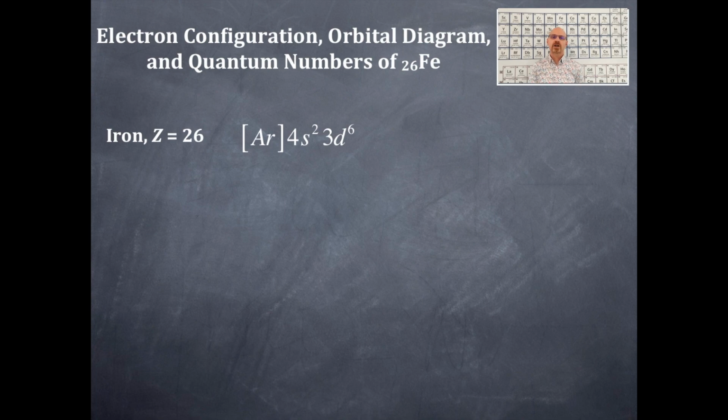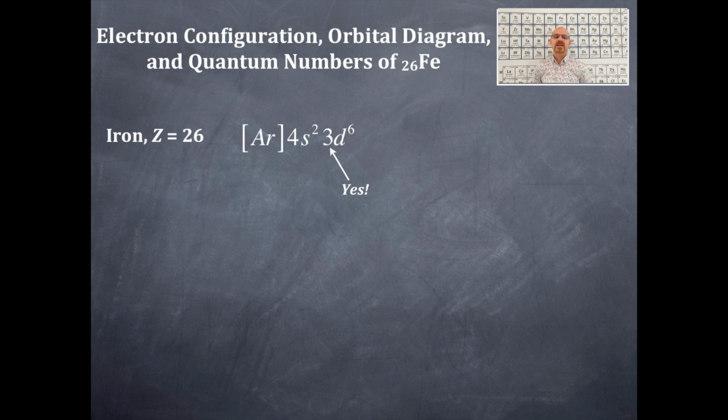So here's the noble gas notation for iron. Okay, so it is argon, and it must be brackets and not parentheses. That is 4s2 3d6. So yes, that is a 3d. You need to look at my previous videos that delineate the period number corresponding to the s and p orbitals, and then the d's are 1 less than the period, and the f's are 2 less than the period, or 1 less than the d's. So that is correct, that is a 3d. There are many students that get that as a 4d, and that is incorrect.